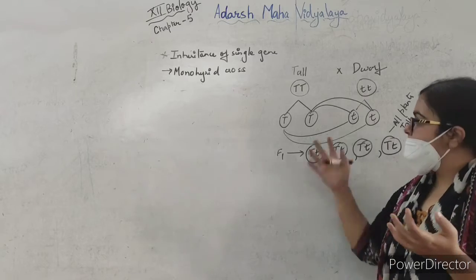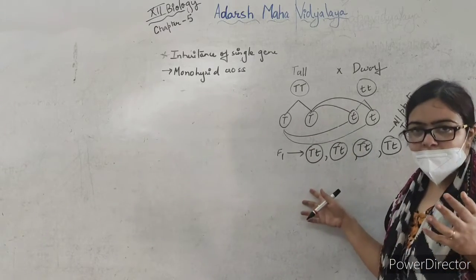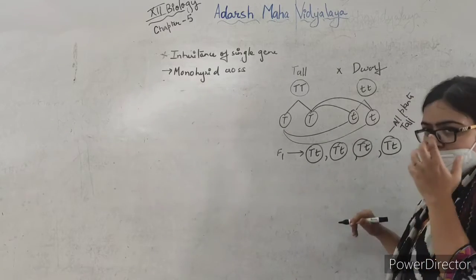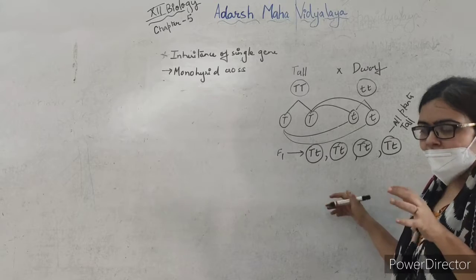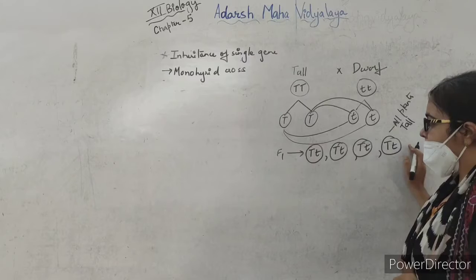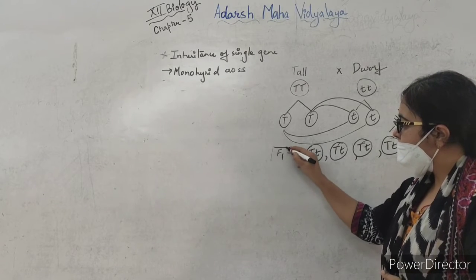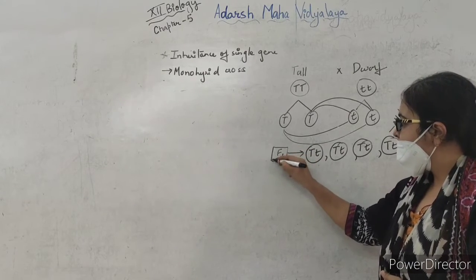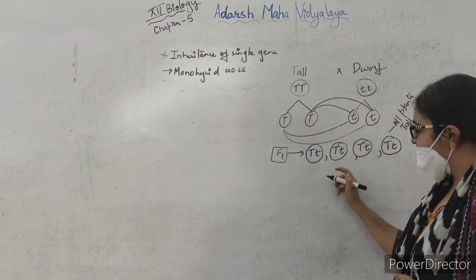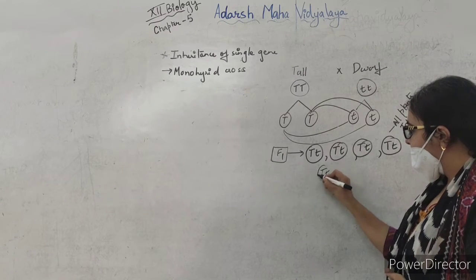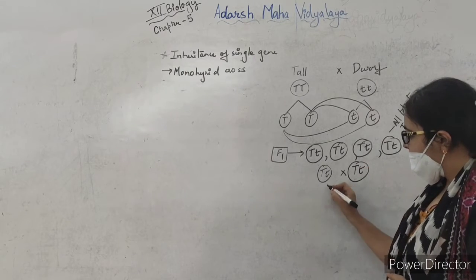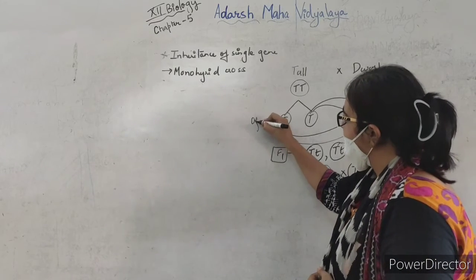Now Mendel was not able to see this mathematical thing, because that was the genotype occurring in the genes. He was only able to see the phenotype. He did this mathematical equation, but he was only able to see the morphological character. So in the F1 generation, what he got was all tall plants. Now what he did, he took any two of these plants and did the selfing, that is called self fertilization. So these are the gametes which are produced.